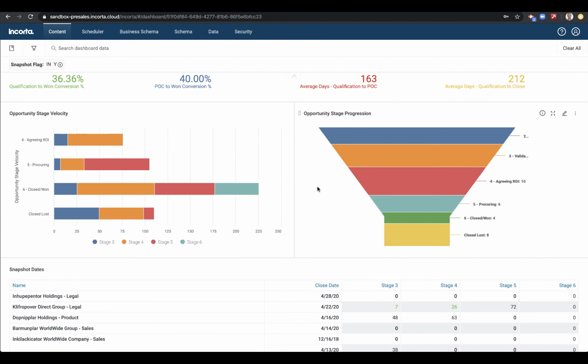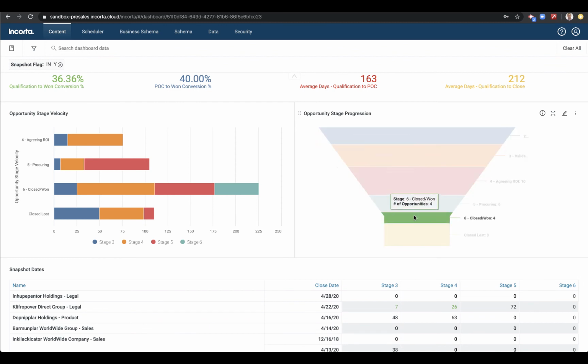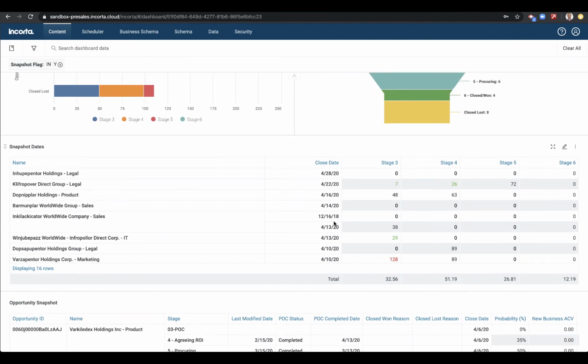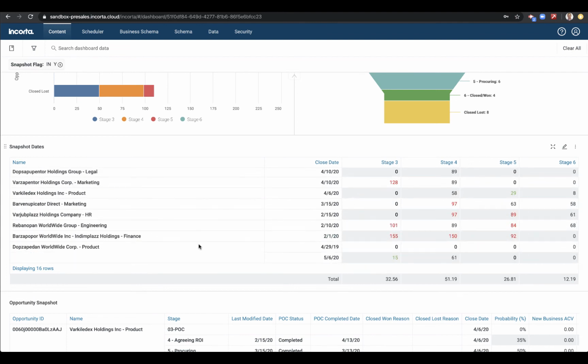I can also look at the funnel analysis, showing me at which stage my opportunities exist and how many have I closed in one based upon how many are in this funnel. And finally, I can do similar analysis in terms of calculating the number of days between stages for a given opportunity. So if we scroll down here, we can see this opportunity here. Looks like there were a lot of days between stage 2, 3, and 4, and 5. And compare that to another opportunity that we have in which it looks like we were able to progress stages pretty quickly, but we've actually been stagnating in stage 4 for a while.